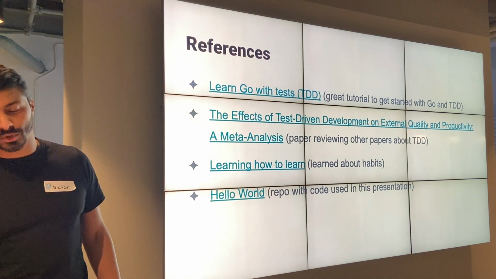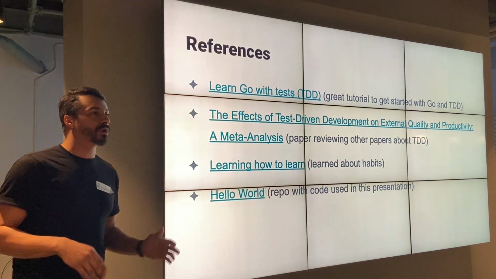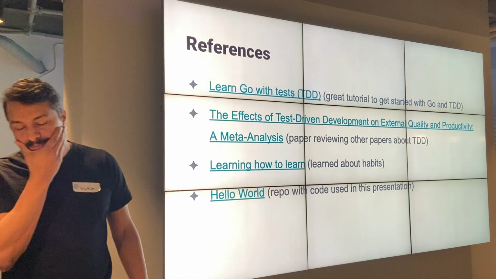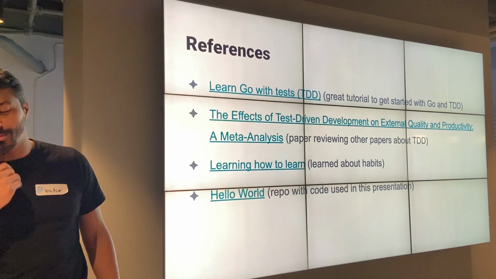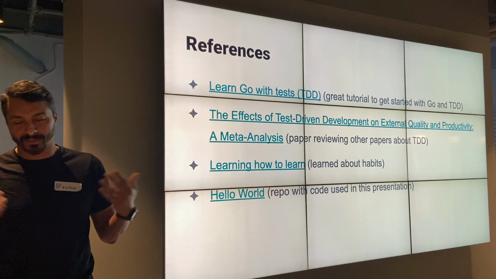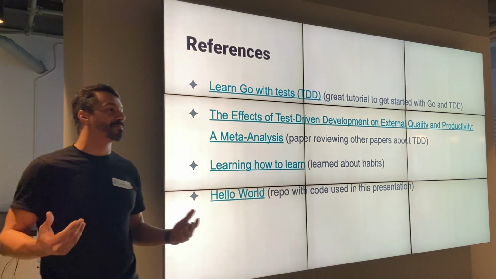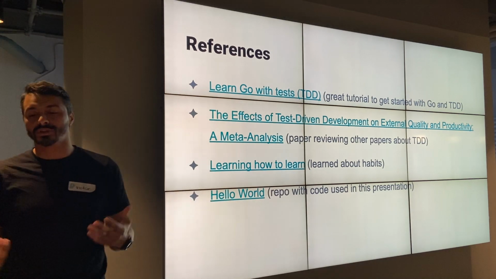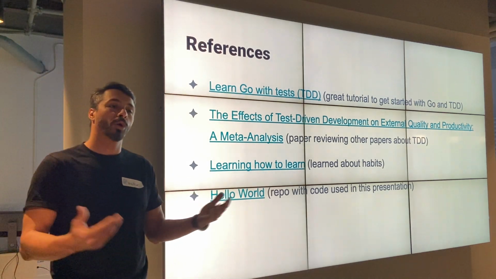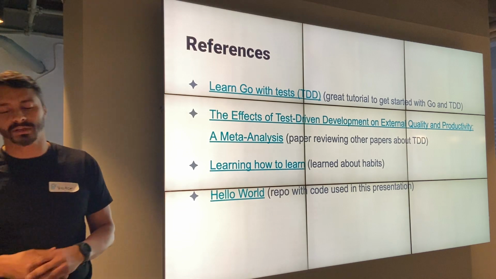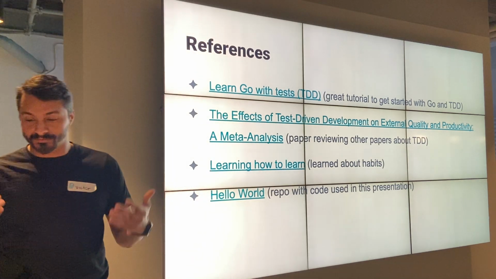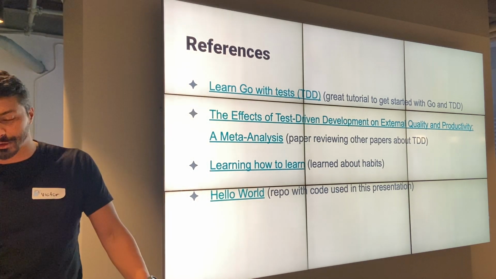So I also added some references in the presentation, which I believe will be shared later on. There is a great tutorial if you're new to Go and you want to learn Go and TDD at the same time. There's also a paper, because when thinking about reasons, I researched to see if even science could back us up. But the truth is that there are so many papers and they all fail to create a conclusive result. In fact, you can find many papers with all the possible outcomes. But this paper is interesting because the researcher talks about other papers and gives his conclusion and analysis on those papers.